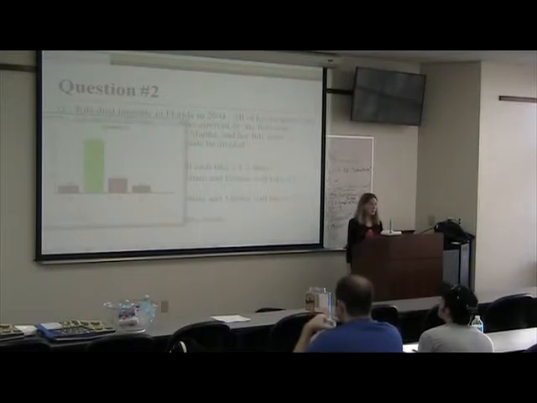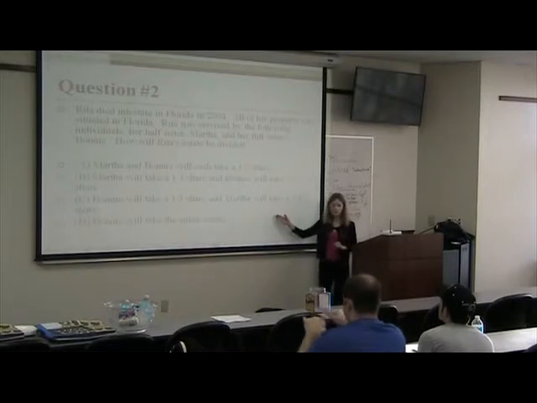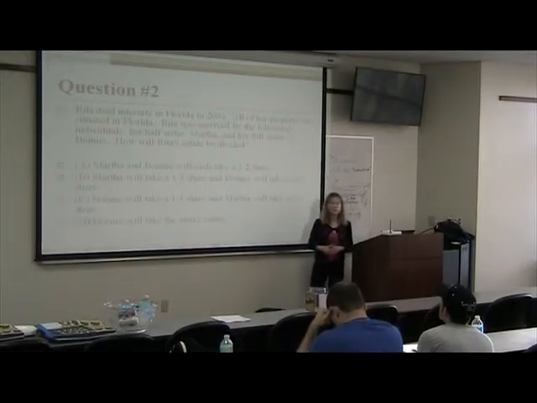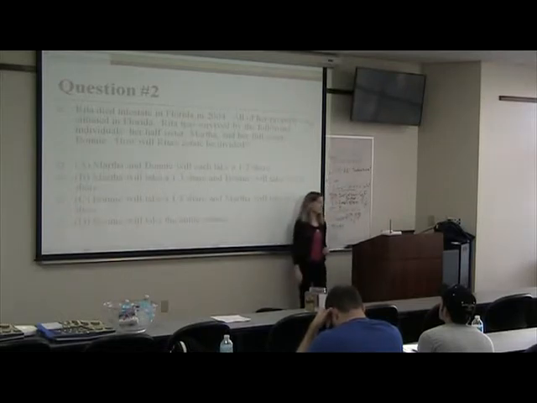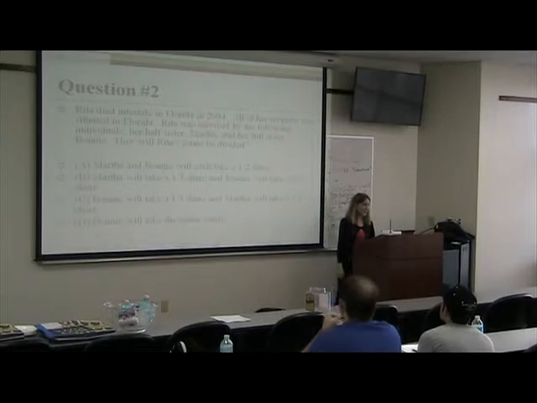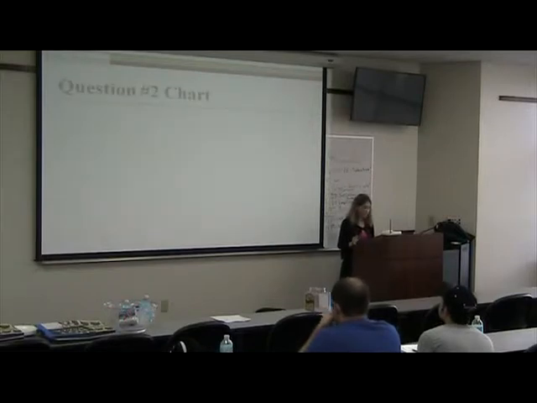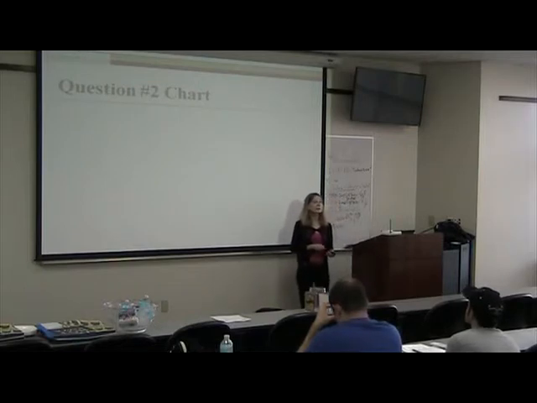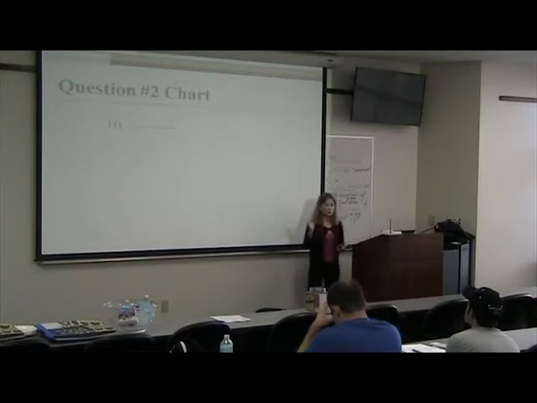So we're dealing with half-bloods. And we have a specific Florida rule. Anytime we have a specific Florida rule that's different from the UPC, which it is, they're going to test it. So what do we do with half-bloods in Florida? If the inheritance is collateral, and I'll show it in the next picture, then the half-blood rule applies. If inheritance is lineal, the half-blood rule does not apply. So I'll show you what I mean here.